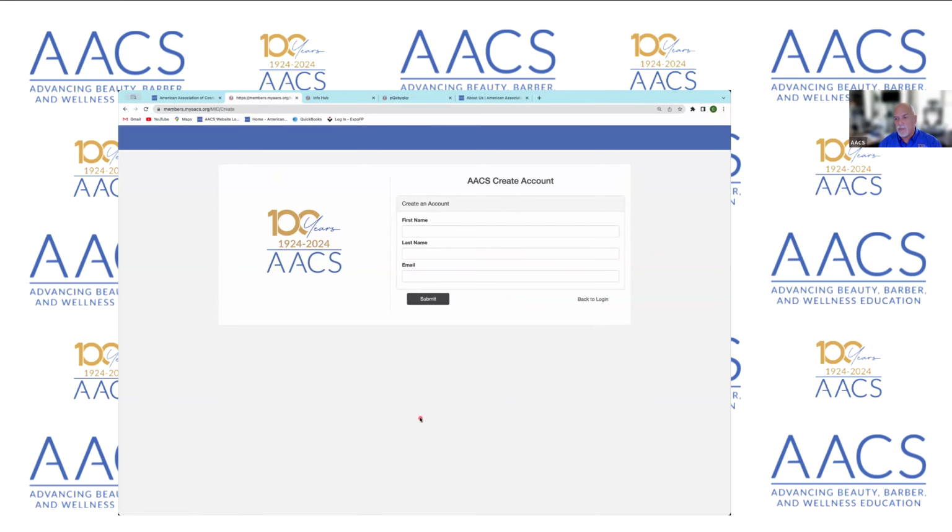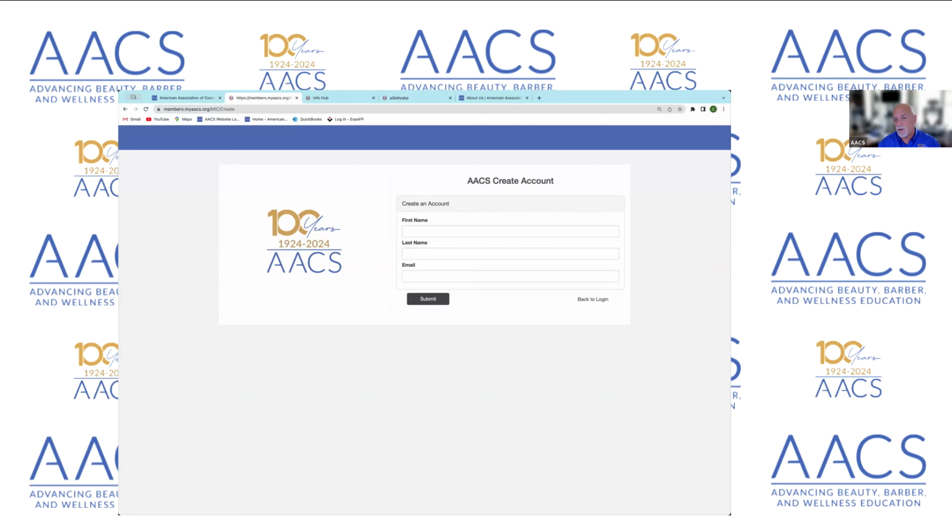If you get some type of intercept, that's where you're going to go, oh my goodness, I can't log in. At that point, all you have to remember is membership@myaacs.org. That's going to send the information over to Amanda, and we want to welcome Amanda to our team. She just came from one of the state associations. She's going to be heading up all of our membership, and she's going to be your new point person for anything membership. That doesn't mean myself and Kimber and Jessica aren't available. It's just because that's going to be her main focus, getting new membership and being able to solve any issues that you have.